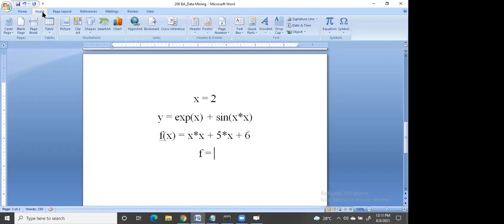In case of fx equal to x square plus 5x plus 6, who is the variable and who is the value? Anyone? Okay, x is variable, fx is value. Fx is value and x is variable. F is variable. Variable is x. X is value. Now this is really confusing.